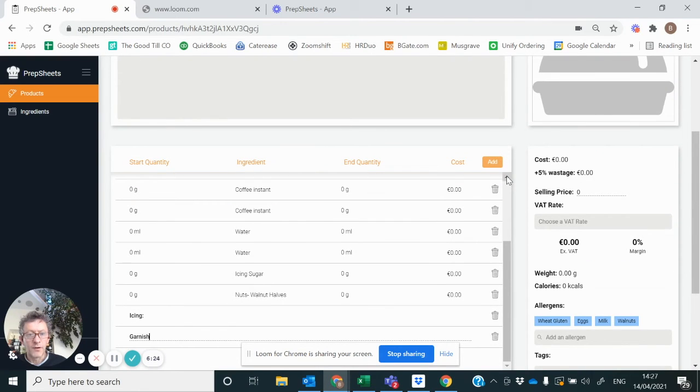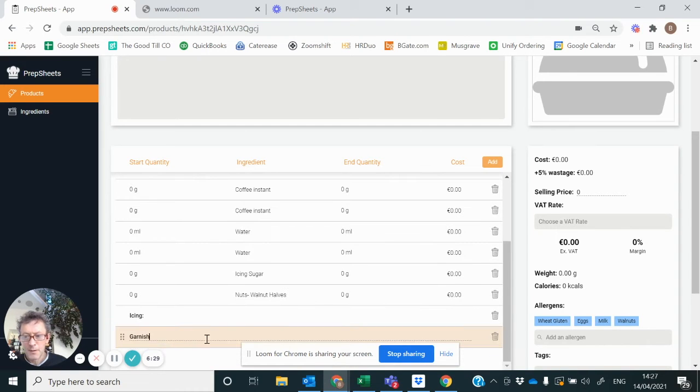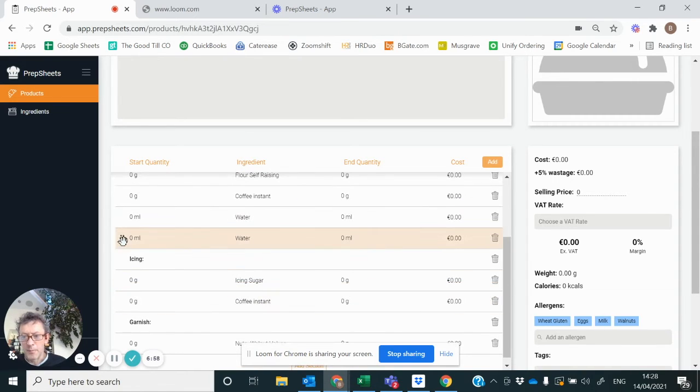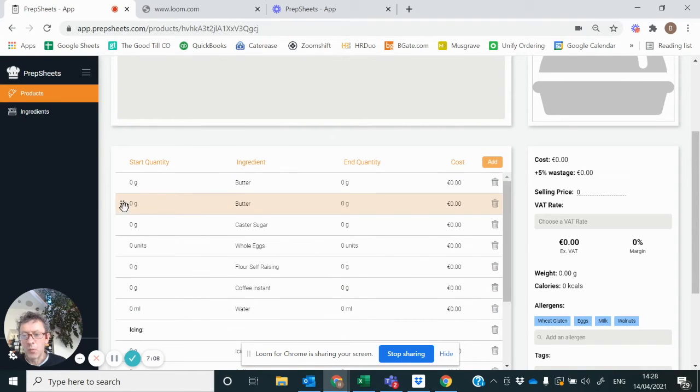I'm going to now divide up the recipe according to the sections. Drag garnish there, so the walnuts are the garnish, and the icing along here. I bring down the coffees, I bring down one of the waters, and I bring down one of the butters.